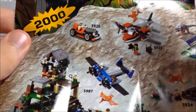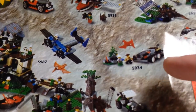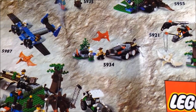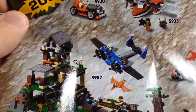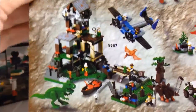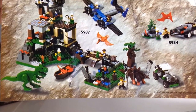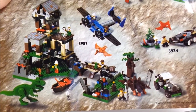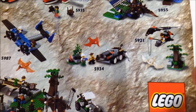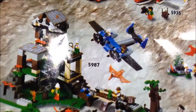Here we have all of the others — all new for 2000. We've got 5920, Baron von Barron's Island Racer — I do actually have that set, I've not done a review on it yet but that will be coming. 5934, unfortunately I did have that but I had to sell it along with my 5988 set, which is the most expensive set from the desert theme. And I've really always wanted this one because it has these roof pieces with the rusty corrugated metal sticker. I've also got the set with the tan pterodactyl — or pteranodon, whichever you prefer.